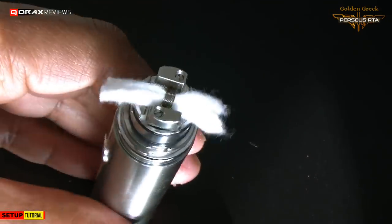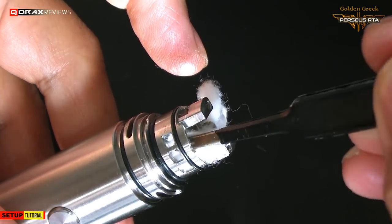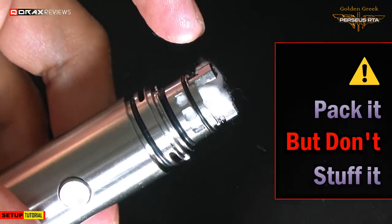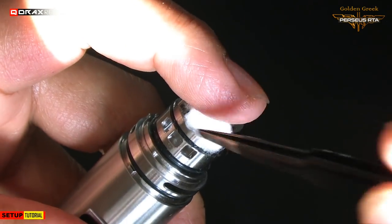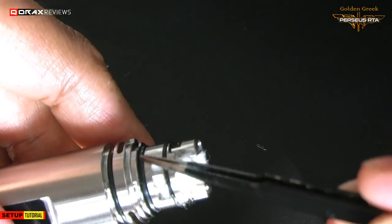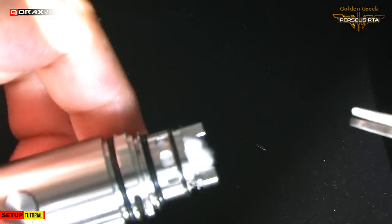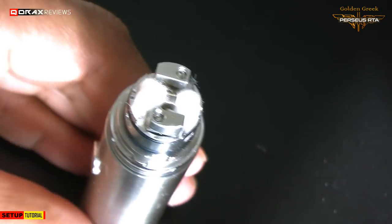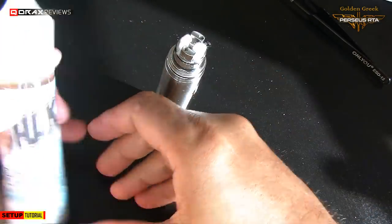And you guys know what to do next. The idea is to cover the three juice ports completely and sufficiently. There is no need to flare the ends, in my opinion. I like my wicks to look like wicks. Now, juice it up.